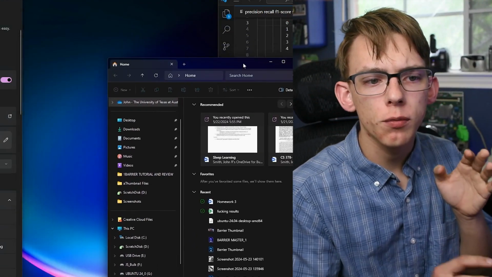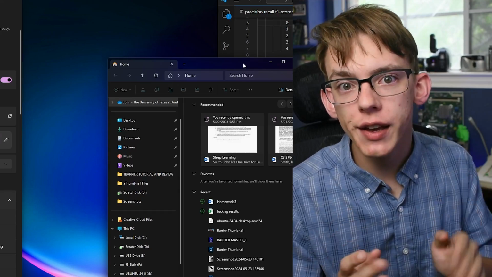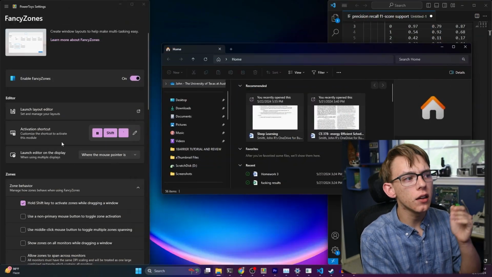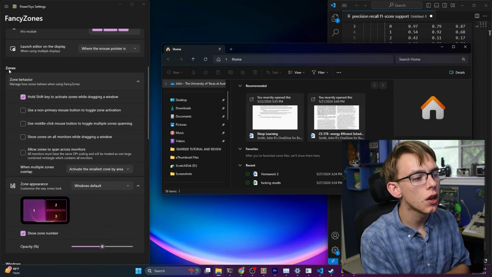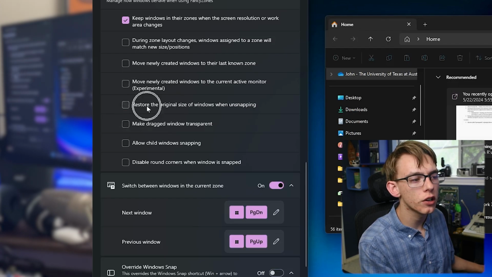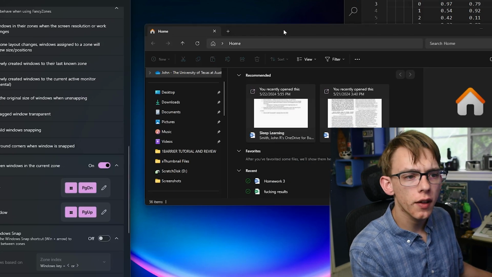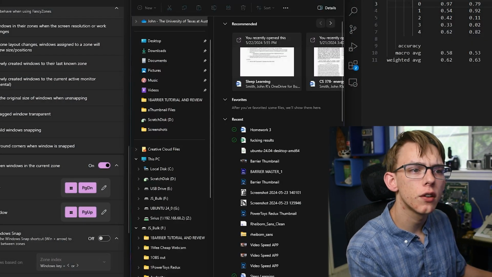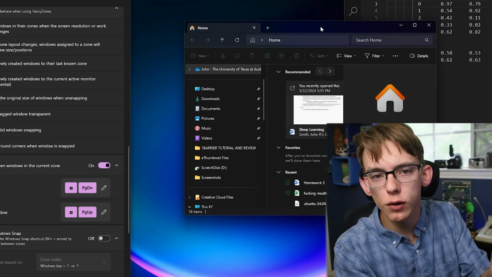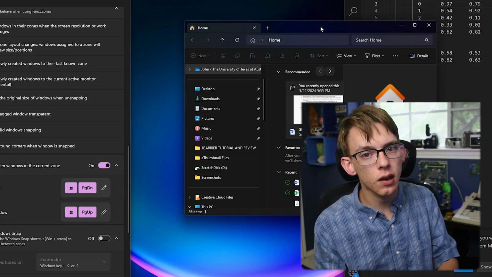Now by default, if I move this window out of position, it's going to keep the same resized position that FancyZones assigned. Now in some cases, especially if it's a very scrunched vertical layout, that might be kind of annoying. So if I go back into the general settings of FancyZones, scroll down to the Windows tab, and then click on the Restore the Original Size of Windows option. If I then push this into the center and then move it outwards and release the mouse button, you can see that it returns to that original size. That's something that I always enable.